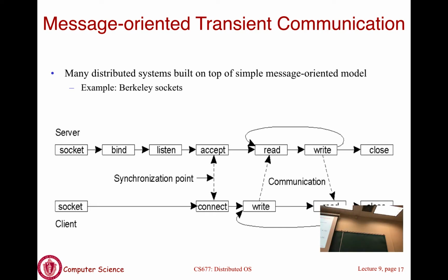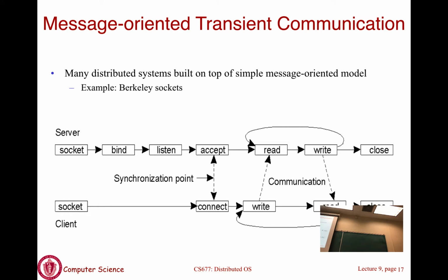This is a very standard way to write socket code. These are all system calls, by the way. The server makes a socket call to establish a new socket, then it binds the socket, then it starts listening, which says it is now ready to start accepting requests from the client. And then it's going to sit in a loop with an accept call. Accept allows it to accept a new request from a client. I'll come back to read and write.